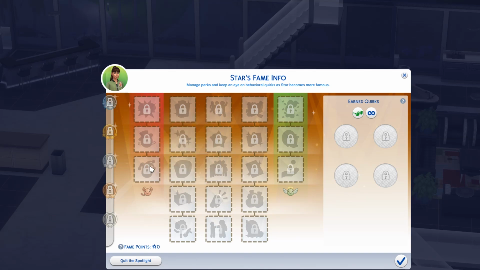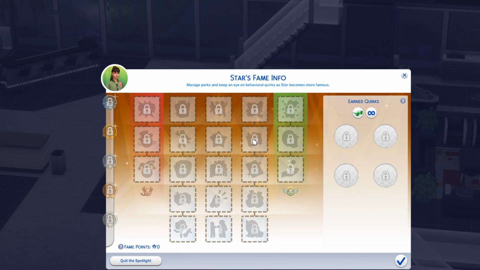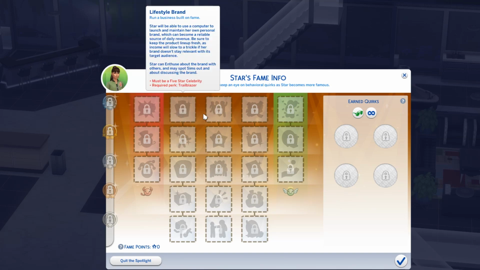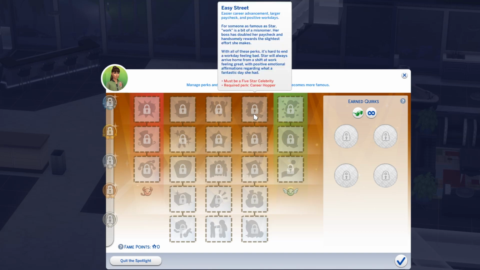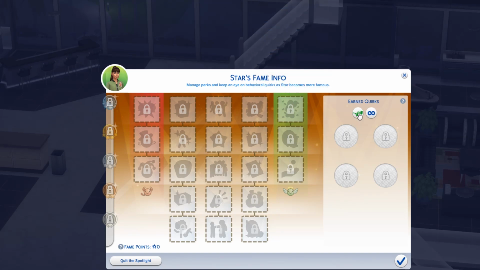So this is very reminiscent of the Vampires game pack, which I absolutely love, and I think this perk system is really awesome, and there's so many great perks in here. So again, as you are getting more famous, you get more fame points, and then you can unlock different aspects in this perk chart. And not only that, you do get earned quirks. So later down the line, I'm not exactly sure what all the quirks are, but you do have the ability to unlock 4 different ones. And then also alongside that, you have, of course, your reputation.